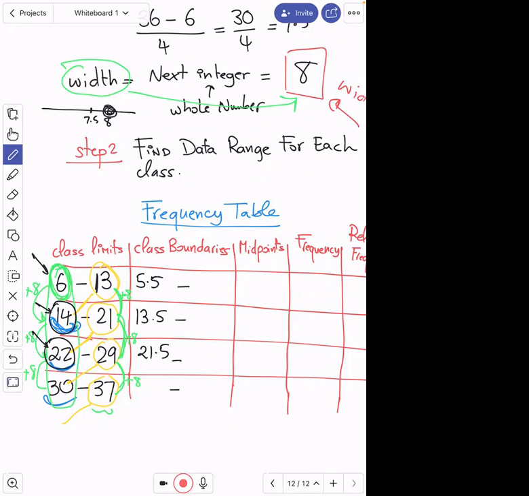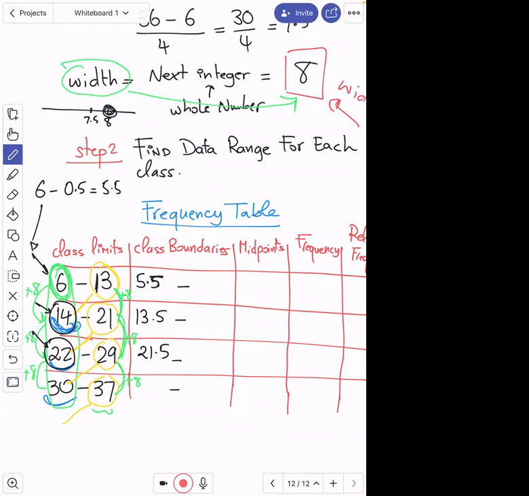Sorry, I'm confused. 5.5, what is that? That's because I took away 0.5 from 6. So I did 6 minus 0.5, and that's why I got 5.5. Is every number minus 0.5?